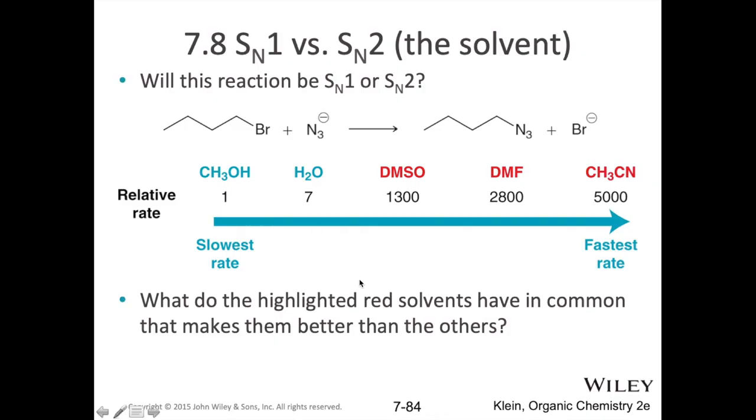Okay. Now look at our solvents and notice how that affects the rate. So all of these solvents are polar, by the way. Okay. But notice that we have really low rates for these protic solvents. Okay, so these are solvents capable of hydrogen bonding. These are polar, but aprotic solvents, so they're polar, but they're not capable of hydrogen bonding. And notice the rapid increase in rate compared to our protic solvents. Okay, so that's something to keep in mind for our SN2 mechanism here.